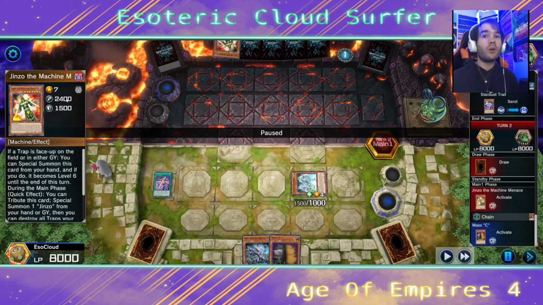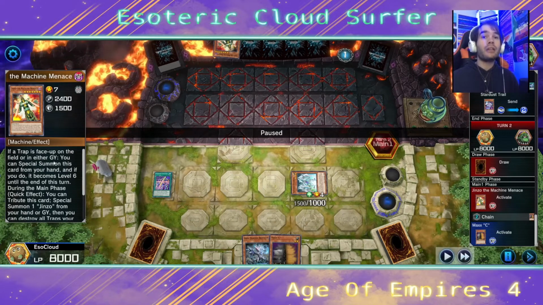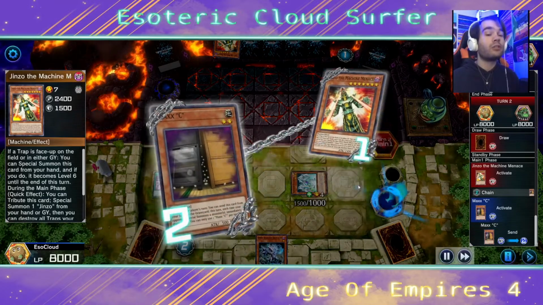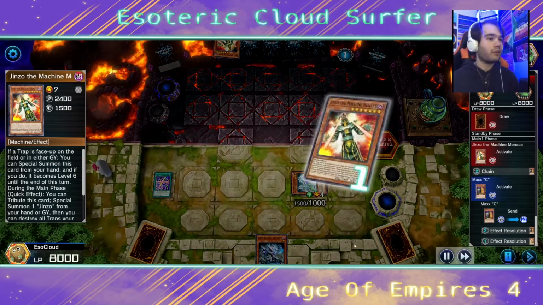It's a Jinzo deck, the Machine Menace. So he can special summon if a trap is face up on the field or in either graveyard. He can special summon this. We're going to activate our Maxi, so we can draw every time he special summons. Very good card.